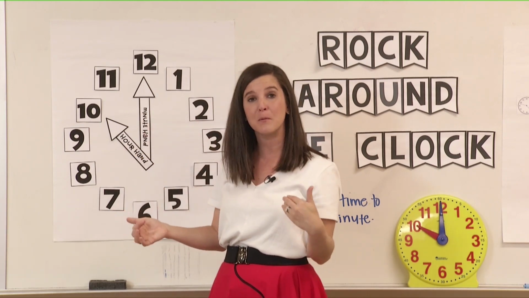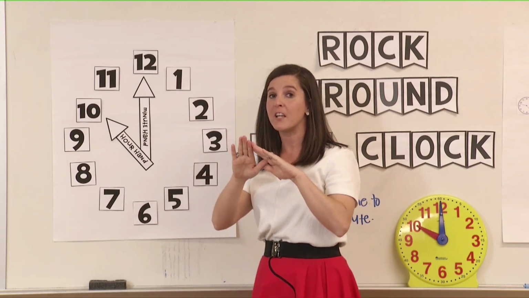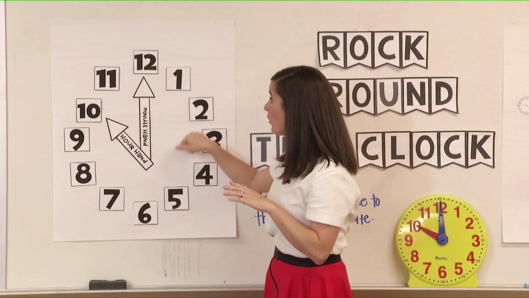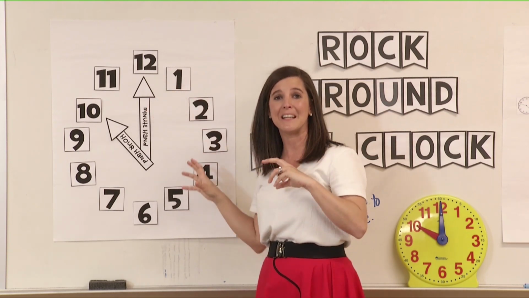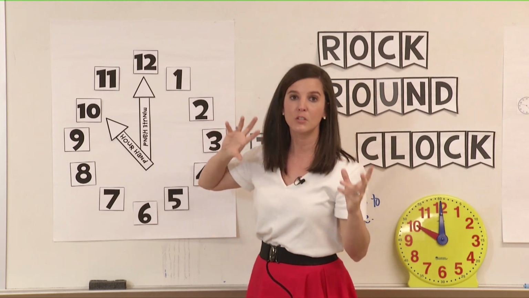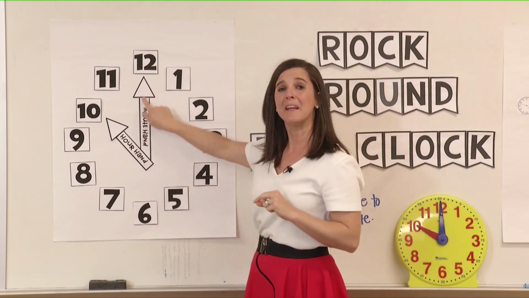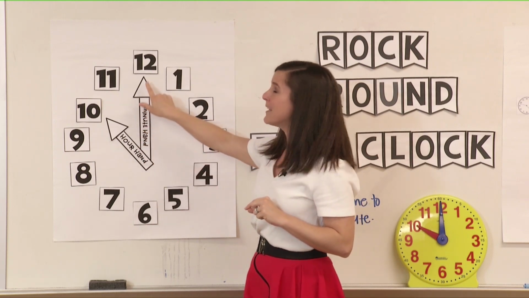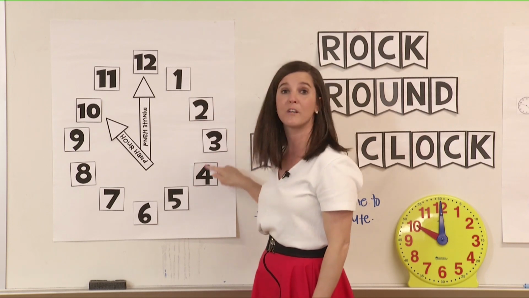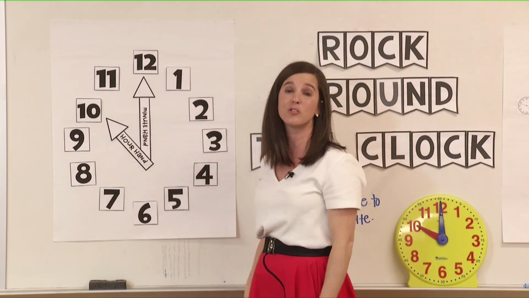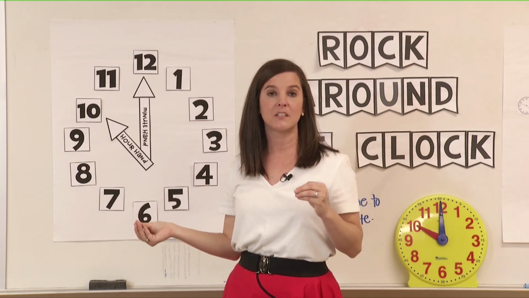You learned about AM and PM in second grade as well. And so once we finished 12 all the way back around to 12, then we go from AM to PM and then back from PM to AM. It's a cycle, okay? Now, our minute hand's a different story. When we see that minute hand on a number, it does not mean just 1, 2, 3, 4, 5, 6, 7, 8, 9, 10, 11, 12. It doesn't mean that. It means something else, okay?